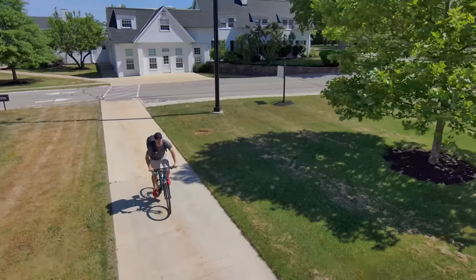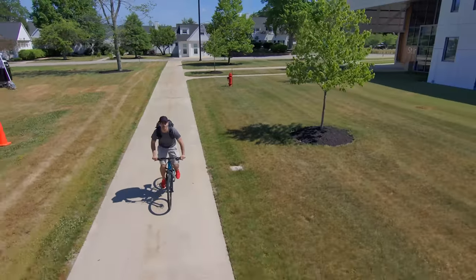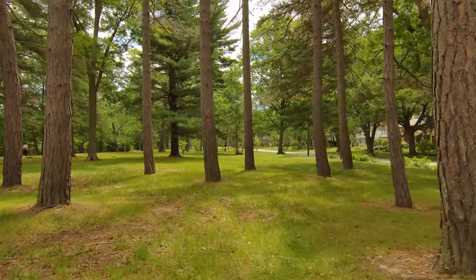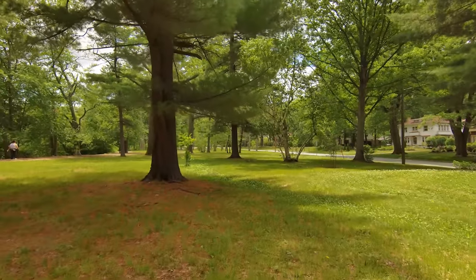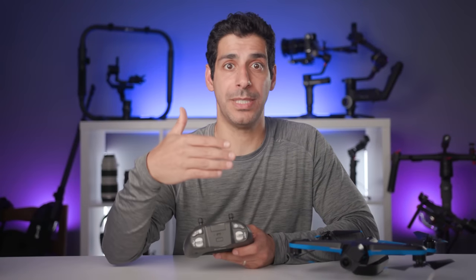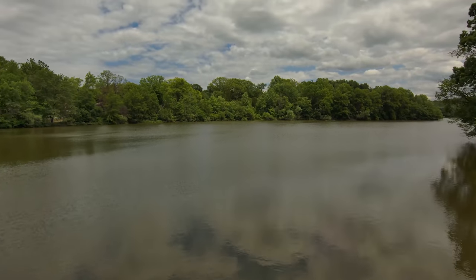Having the controller means I now only need to bring one drone because I can let the Skydio 2 fly autonomously for tracking and use the controller when I want more control or a specific shot. While the controller isn't as precise as my Mavic Pro and there's occasionally a slight lag in responsiveness, it has a huge advantage: if you're flying manually you still get complete obstacle avoidance — up, down, left, right, front, back — it simply won't fly into objects. I was flying between trees when someone walked up saying I was amazing, and I had to tell them I was actually aiming at the trunks and trying to crash — the drone was avoiding them on its own.